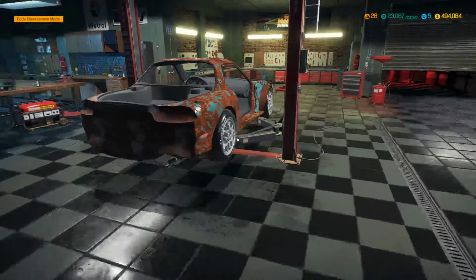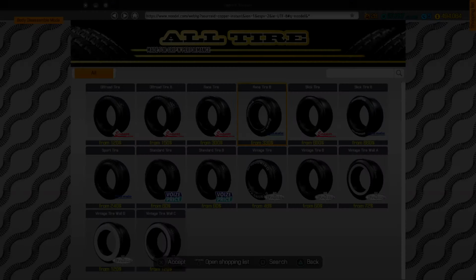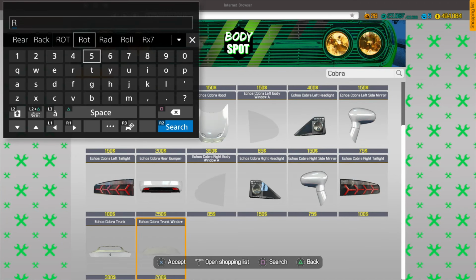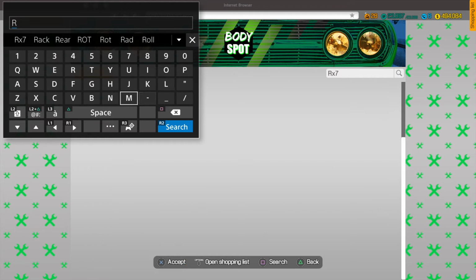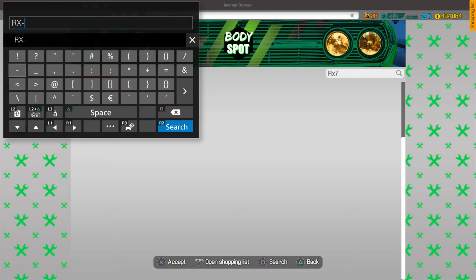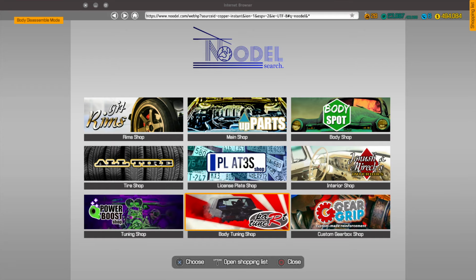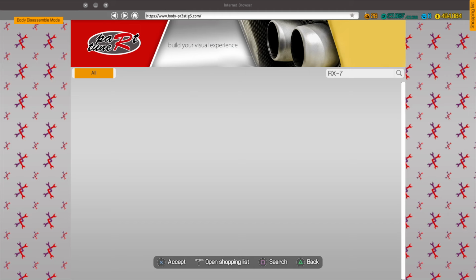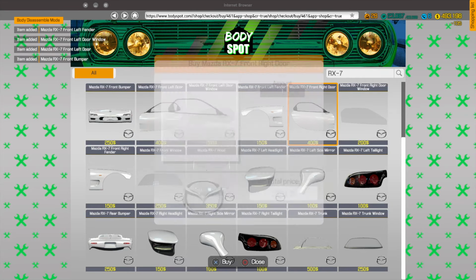You know what? It doesn't poke out as bad as I thought it would. So, I mean, I think I'm going to be okay with that. Let's get some RX-7 body panels and we're going to be done. So we'll just buy one of everything.